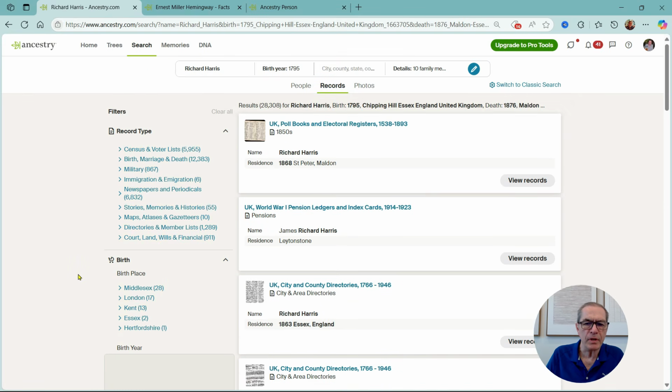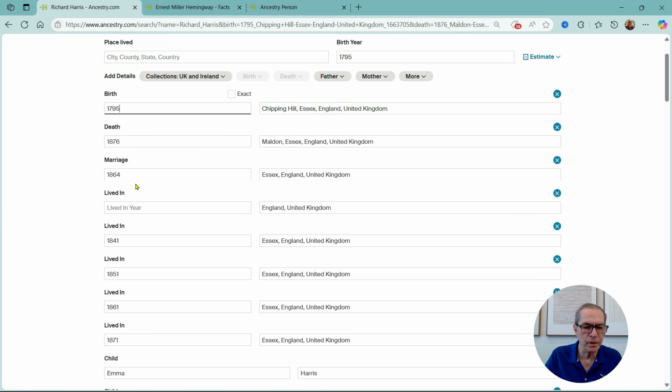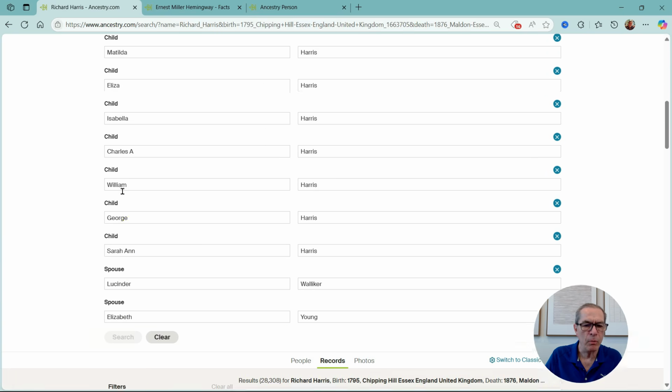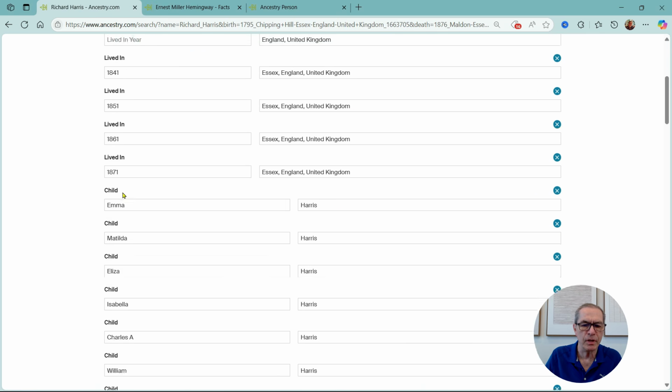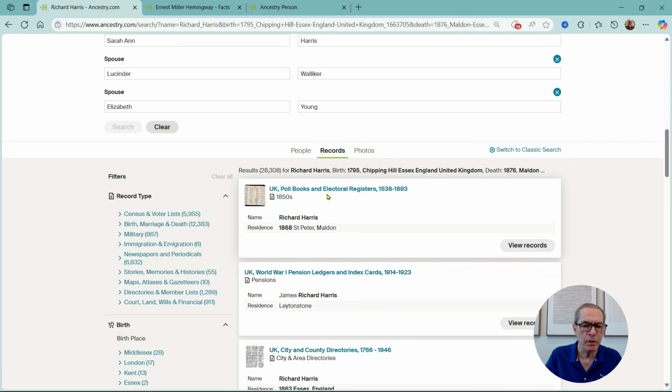The problem with this, as I see it, is that the details, if you remember, there was a lot of criteria brought over by Ancestry to filter the search for Richard on the classic search. Well, it's hidden up here, and it's not going to be immediately obvious. You can see these are the criteria that we had before on the classic search. Now it's hidden at the top. And this influences, as we saw, what's available on the search. So it's UK poll books is the first one.